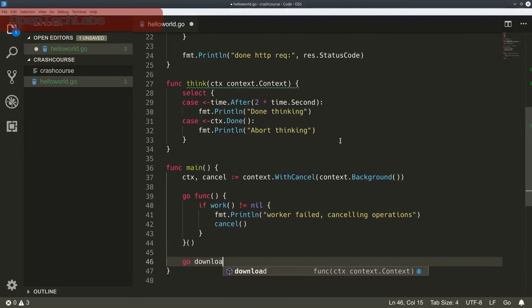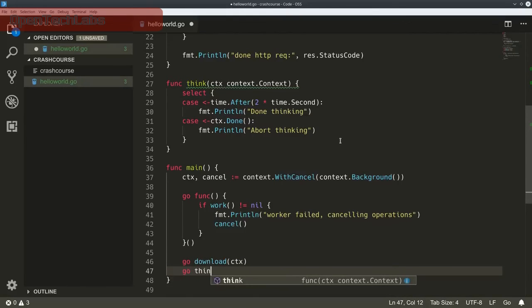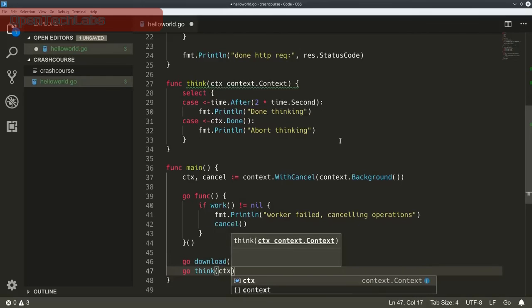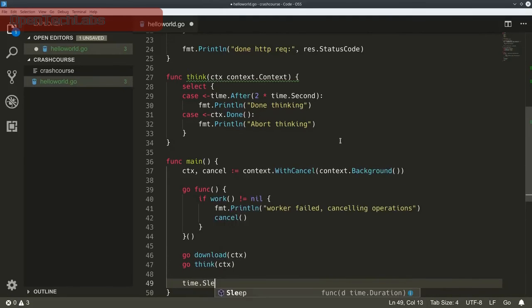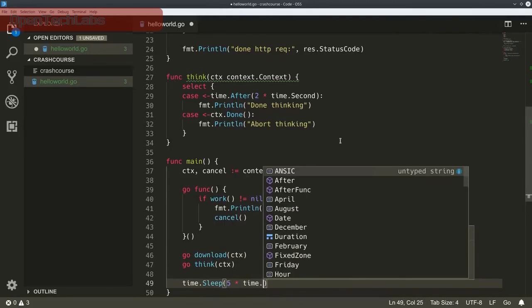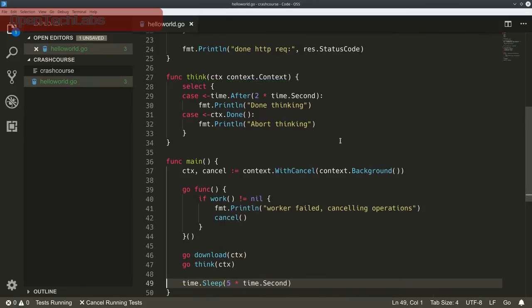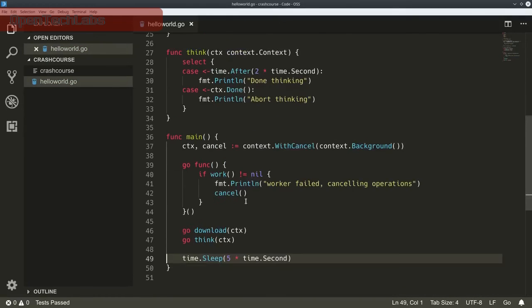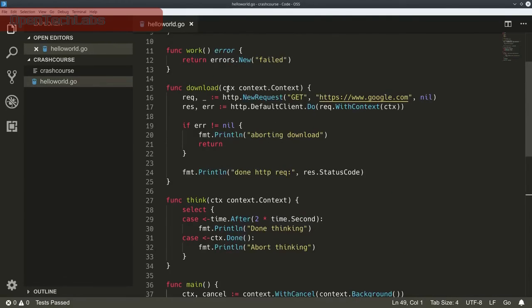And then also in the background, we're going to start the download operation and the so-called thinking operation. And again, because everything's running in the background here, we're going to give it a little time to execute. So what's happening here? We're declaring a new context. With this context, we can actually control the flow of the download and the think method.